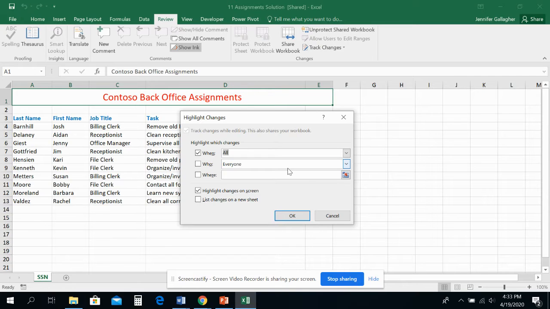And then it says in the who, we're going to check the box, and then we're going to press the drop down, and it says check the box with everyone, which is what was selected anyway. And we could have picked everyone but me or just me. So we're going to do everyone. Okay, so this is where it gets important, okay?